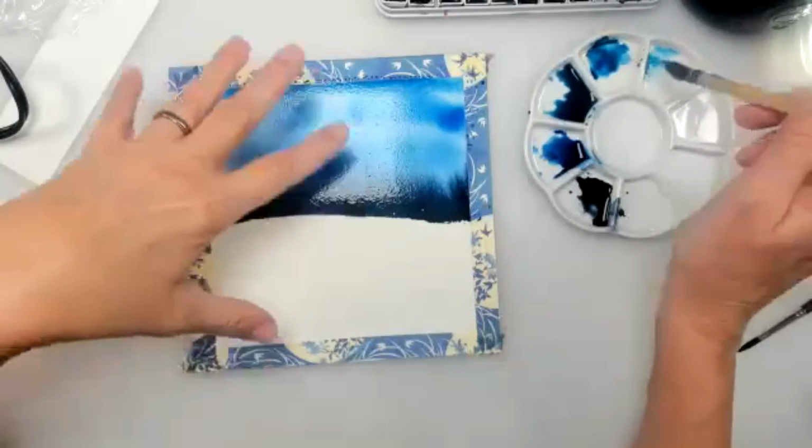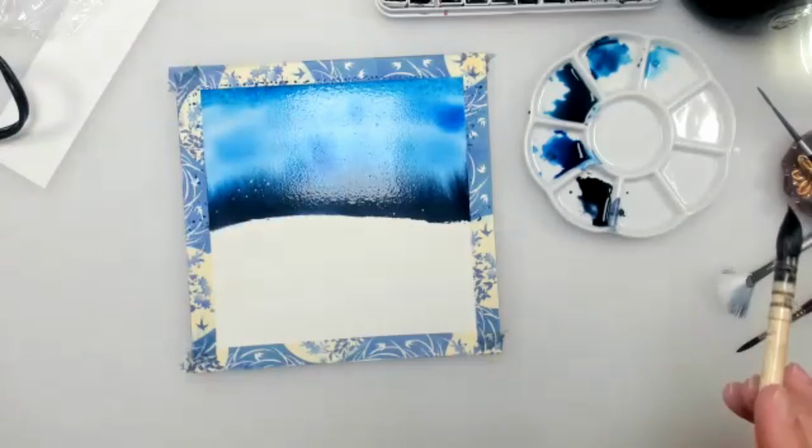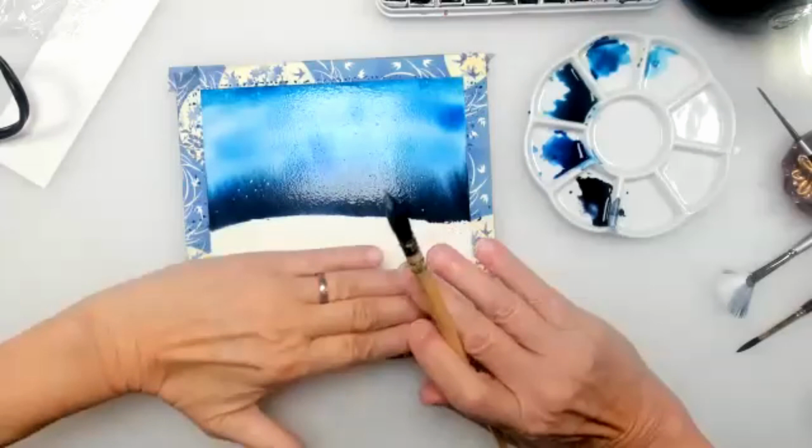I'm just putting some more concentrated color at the top. Basically, this is going to look like a sky without even knowing, because these little white speckles are my masking fluid. So I'm just going to keep adding some color until I think I'm done. But this is the first part of this. The rest below, I'll do something with a different color.